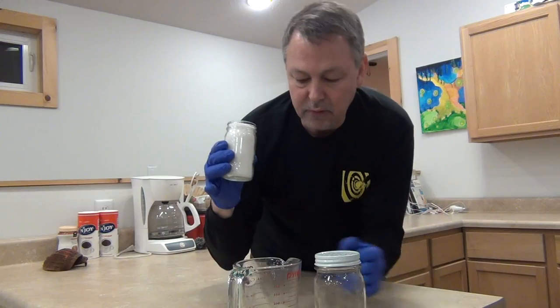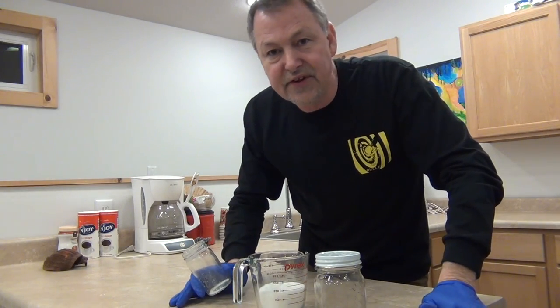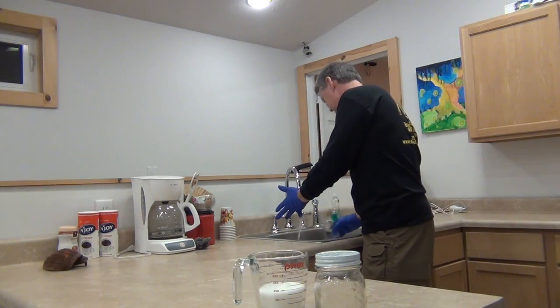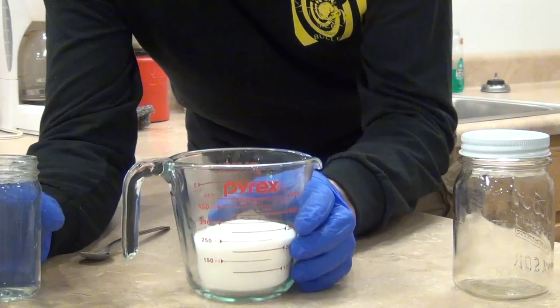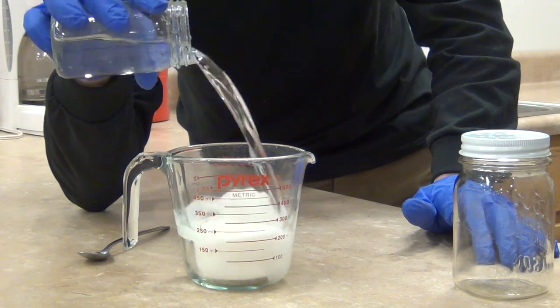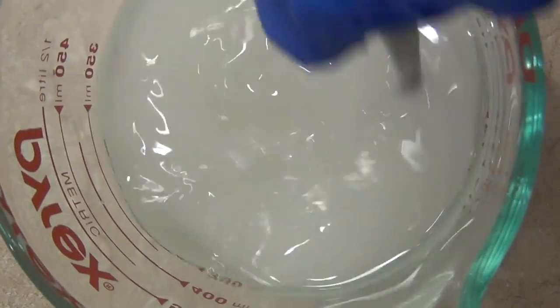A lot of people ask about by weight or by volume — water weighs almost the same as sugar, so don't worry about it. For one-to-one I'll add one part sugar, then get water from my sink as hot as I can get it from the hot water heater. I don't feel there's a need to boil it, but you can if you want. Place one part sugar, add one part water, stir it up — sometimes you have to let it sit and come back and stir again. Getting your water hotter helps the sugar dissolve faster.